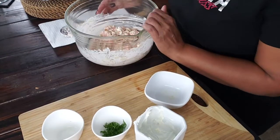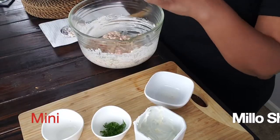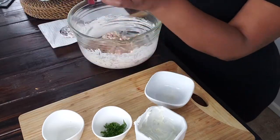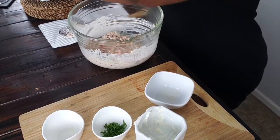Basically that's it — that is your mixture, and here is what it looks like. This is your crawfish salad mixture, y'all. Now what we're going to do with this crawfish salad mixture — these are some little phyllo pastry cups, and they come in a package. They're already cooked; you don't have to do anything to them. Just take them out of the package and then you stuff them with your mixture.